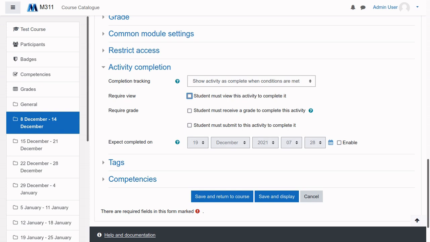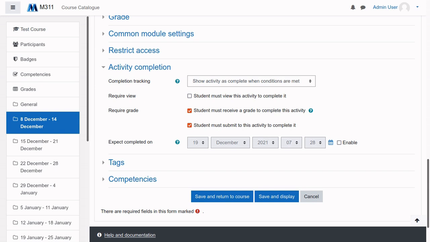Or the user needs to get a grade to be regarded as having completed the activity, or the student must make some kind of submission for the activity to be completed. And I think this comes from the fact that you have submissions in this activity.